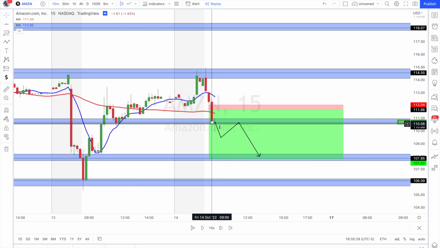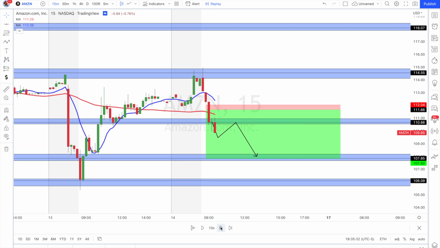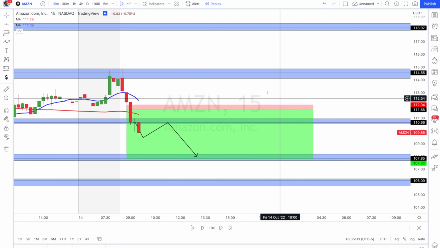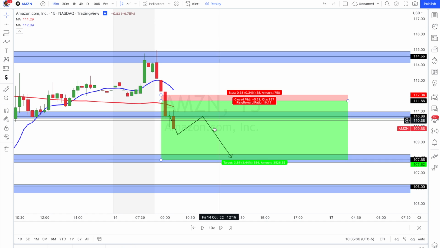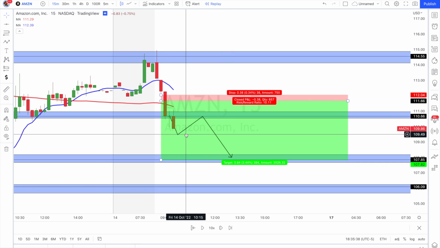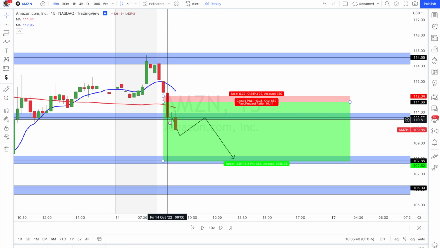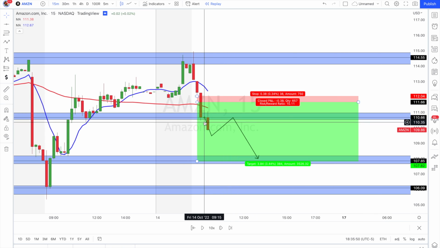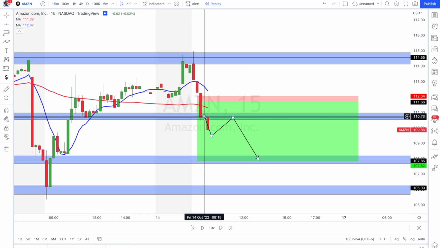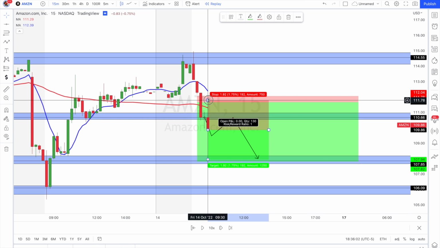Holding as support just a bit, and right here you see another confirmation that prices could continue to fall to the downside. Prices came down and broke, came back up, tested as resistance, and now you have a bearish engulfing. So now you have another opportunity to buy more puts. What you could do is buy more positions as this candle closes.